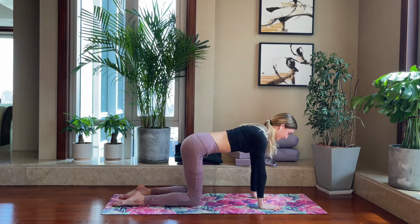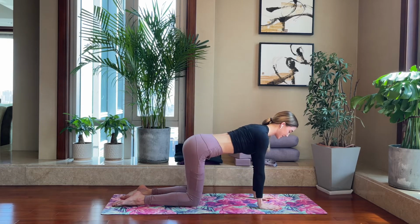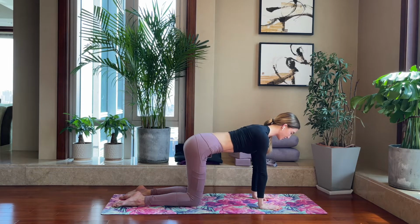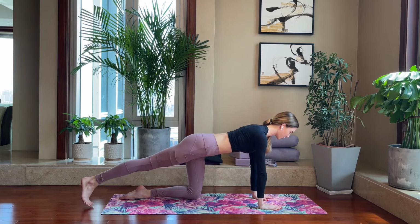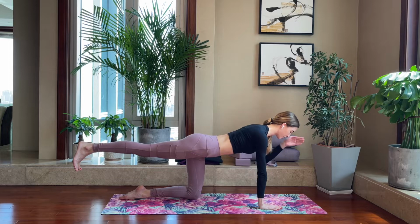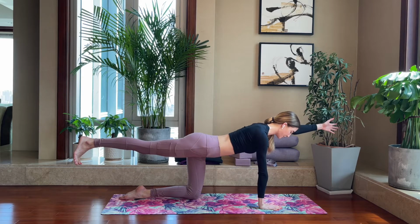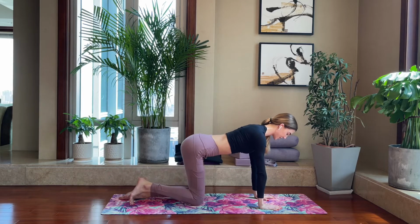Then firming to tabletop position. Let's do bird dog like yesterday. So first, firm your abdomen in, find a really stable tabletop position, reaching your right toes back, staying on the ball of the foot, or lifting your leg up a few inches only, so the right hip stays squared. Staying here or reaching your left arm forward, being really stable and balanced. Lengthening through your whole spine, all the way from the left fingertips to your right heel, and then changing sides.